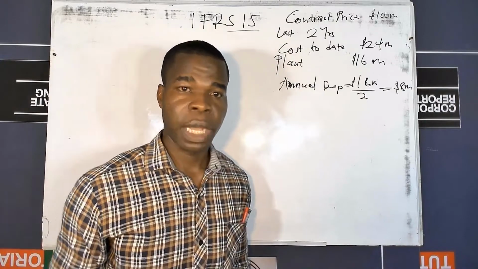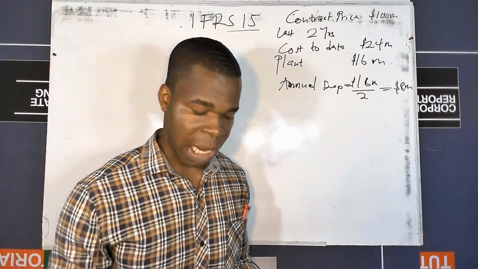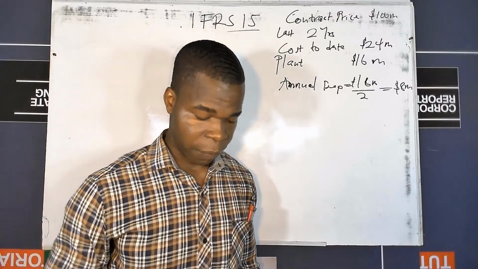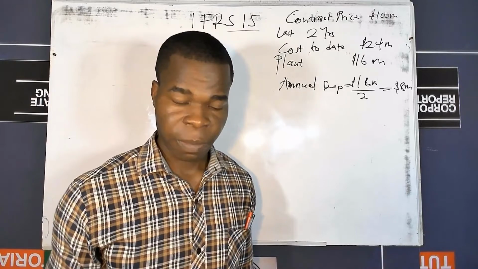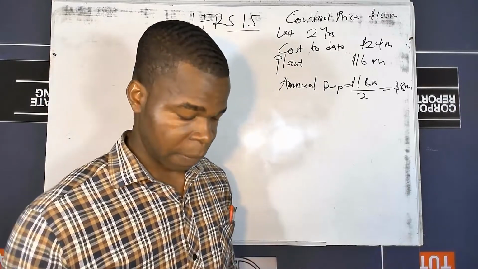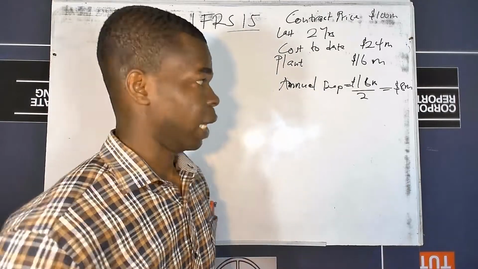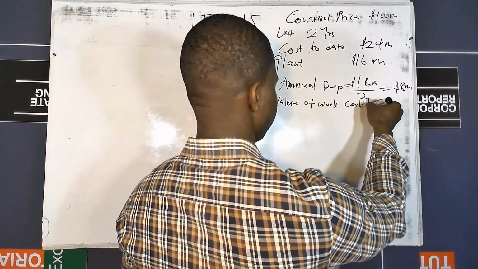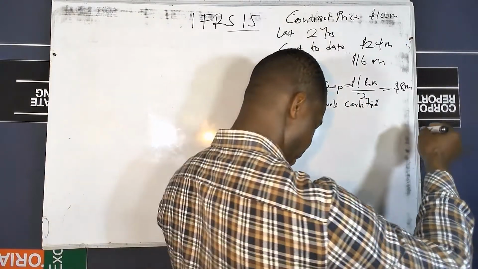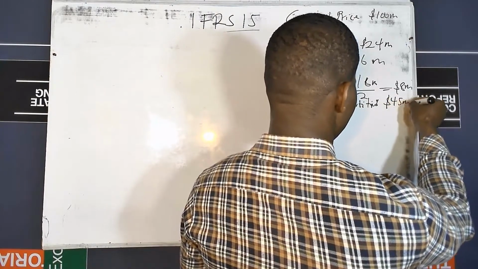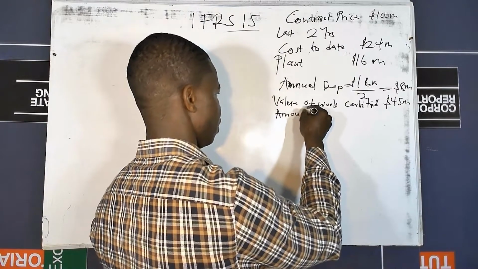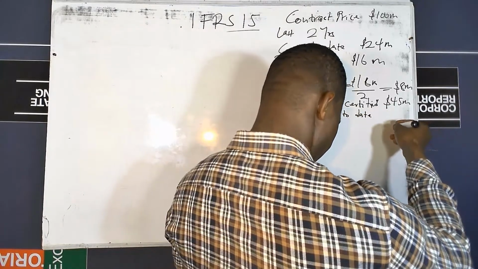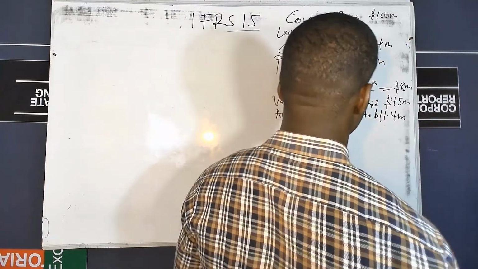And then we're also told that Ronas measures progress on contract using an output method. So here we are using that output method based on the value of work certified. So therefore we are expecting to see the value of work certified. If you look at the last line, it said at 31st December 2021, the value of work certified was 45 million and the customer had paid 11.4 million. So the value of work certified is 45 million, and then the amount billed to date is $11.4 million.